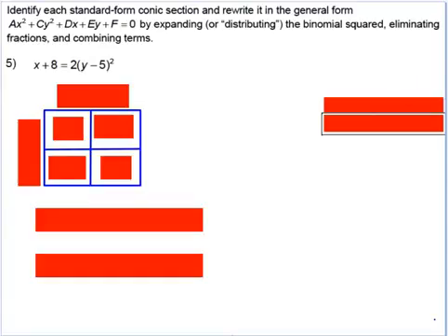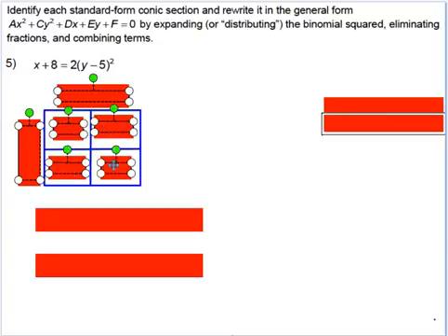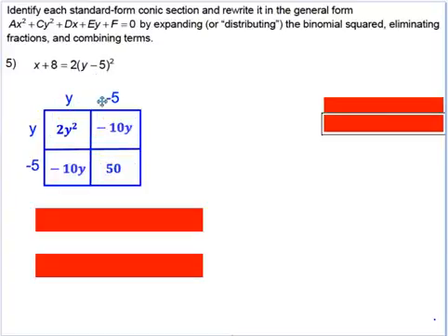All right, so then we wanted to switch from the standard form of the conic type to the general form. And the biggest difference is you don't have anything that needs to be distributed in the general form. So here where you have the y minus 5 squared, you would have to distribute that. You'd have to distribute the 2. So you're going to FOIL or box. And in this case, we set up a box, and I'm going to just show you all the answers really quickly. You have y squared minus 5 and all this.